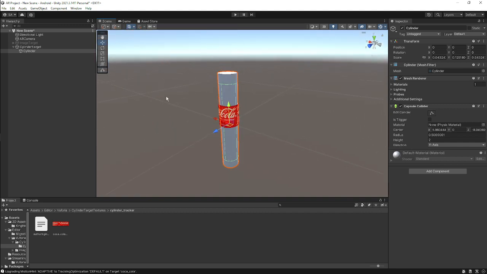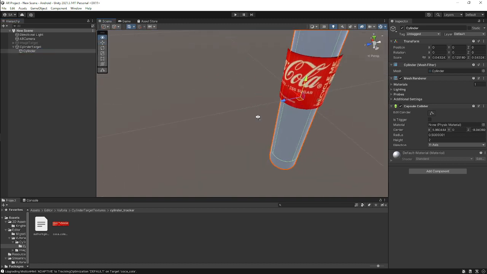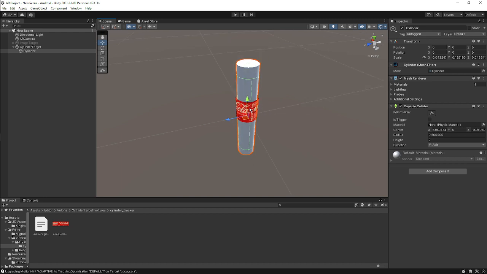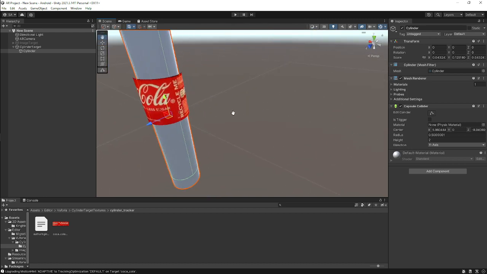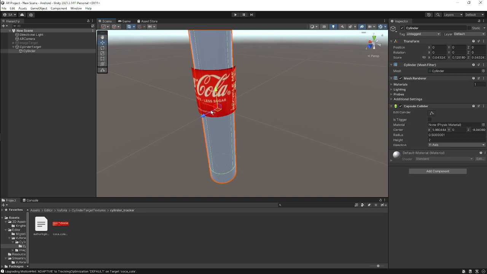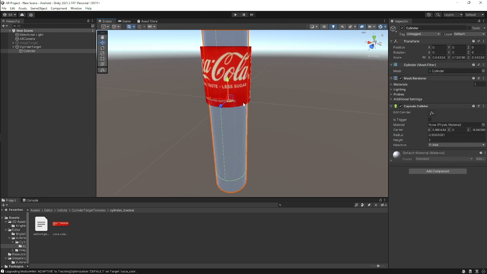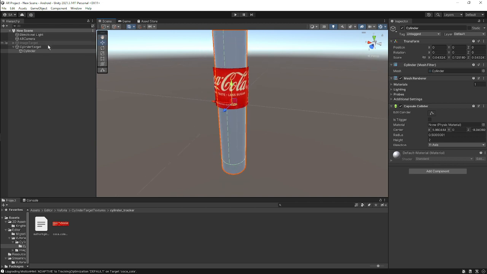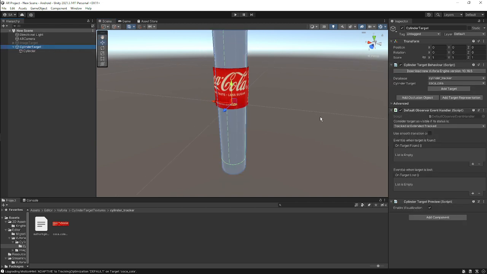But it's advisable to have a reasonable 3D model. But this is just for the sake of testing, okay? You can do anything crazy. But in case of trying to check for a product, you want to make sure that, okay, this is a Coca-Cola product. Let's do something with it.